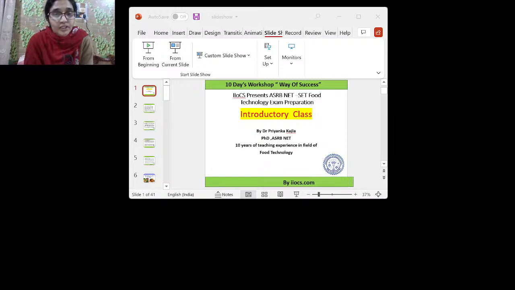Board, ASRB. And this ASRB has an official website, asrb.gov.in, and from this website you will get every piece of information regarding the exam date, release, the pattern and everything. Basically this exam is conducted to decide whether the candidate is eligible for the position of lecturer or assistant professor in the state agricultural universities or other agricultural universities.